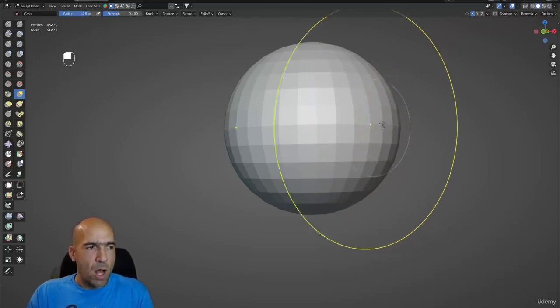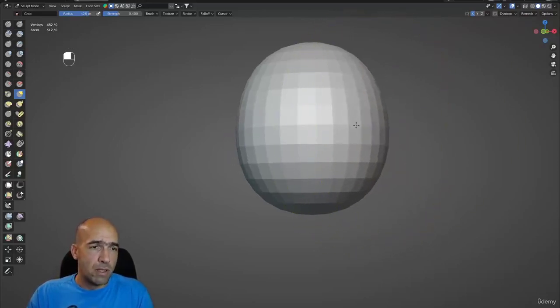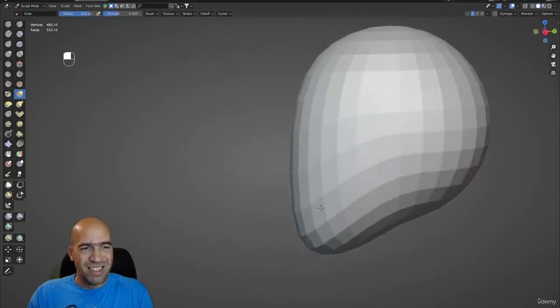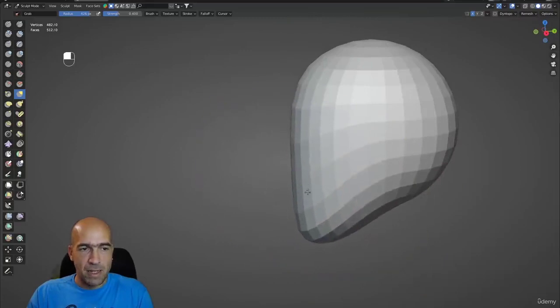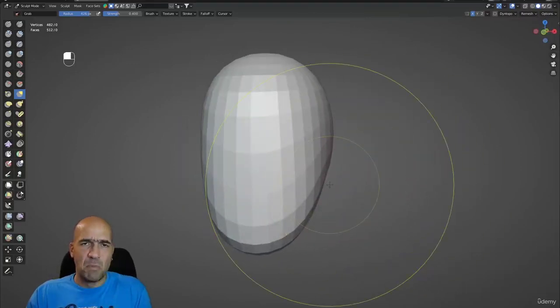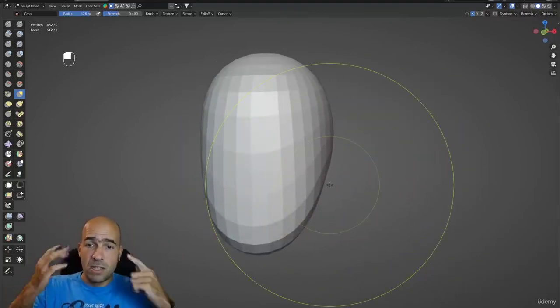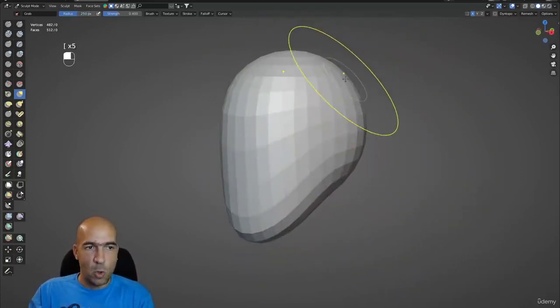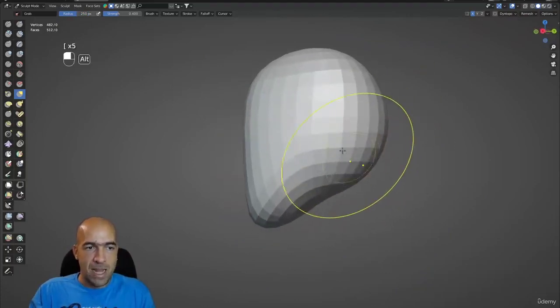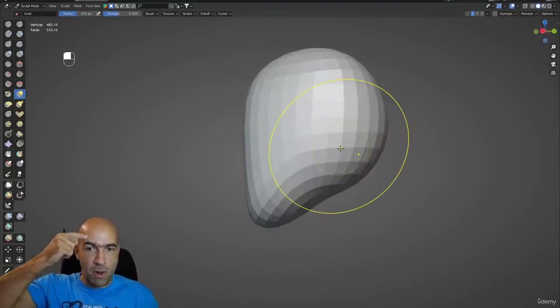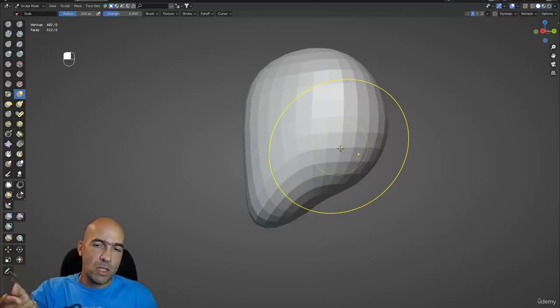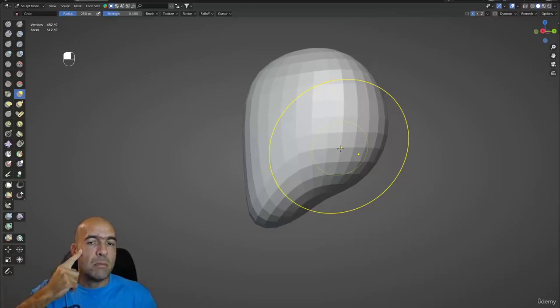We'll see. So for now, with a big grab brush, which is the move brush in ZBrush, and in Blender is the grab brush, I will just grab it and make it more flat, and then make this shape, which is kind of a helmet, but flatter. As you can see, you can use my head as a reference, because it's a pretty cool reference, I would say. I have a lot of things, like for example the temporal line. You can see it here. It's very prominent in my case.